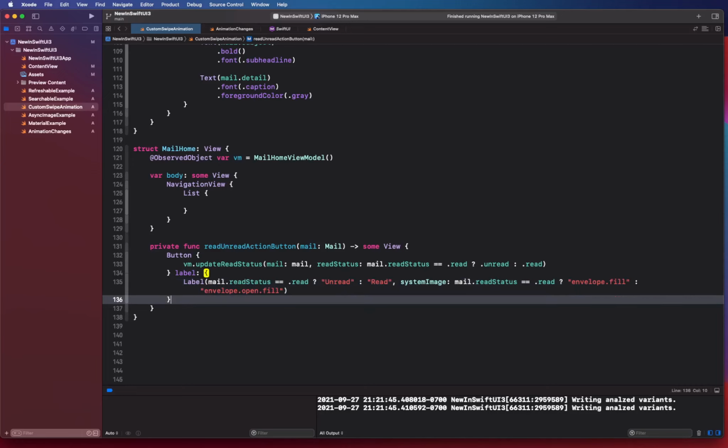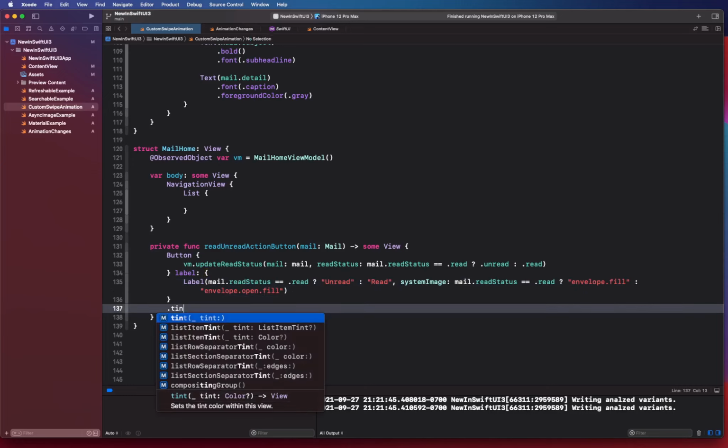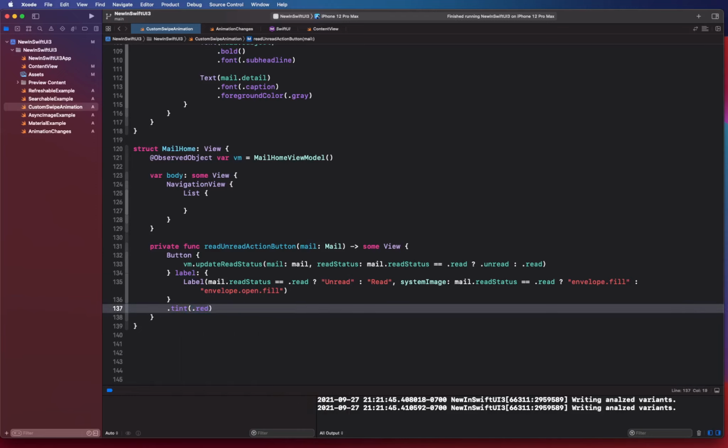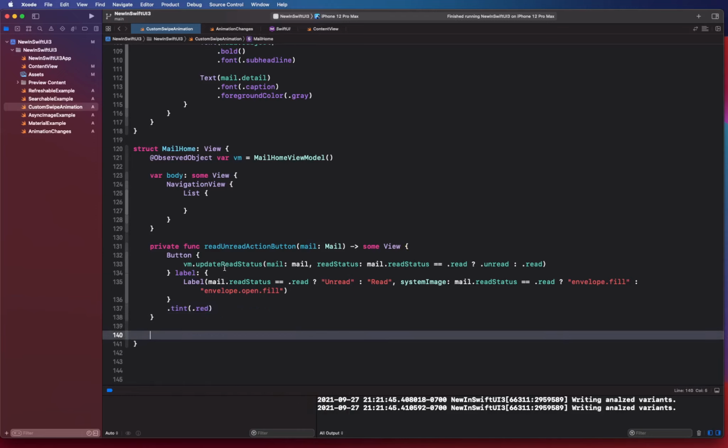Okay. For the entire button, we're gonna give it a tint of red. All right, so this is basically to flip our read and unread state.